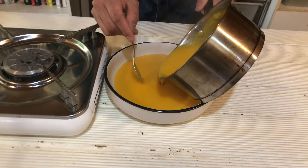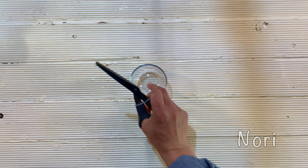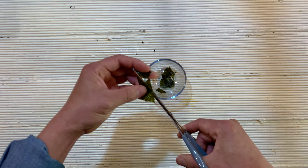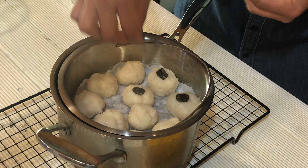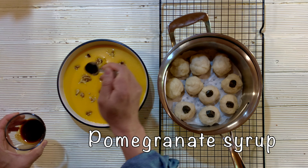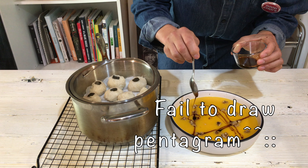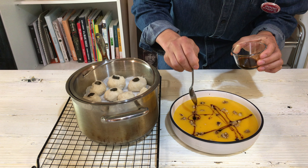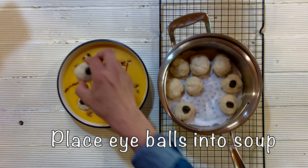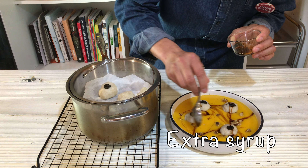Reduce until the soup becomes thick enough, then pour into the bowl. Sprinkle roasted walnuts around. Now I prepare nori to make eyeballs — cut into circle shapes and place nori on the rice cake. It looks like an eyeball! Now for the blood — don't worry, I don't use real blood of course. I use homemade pomegranate sauce. I really wanted to draw a pentagram and circle, but it was so hot. Finally, place the eyeballs.